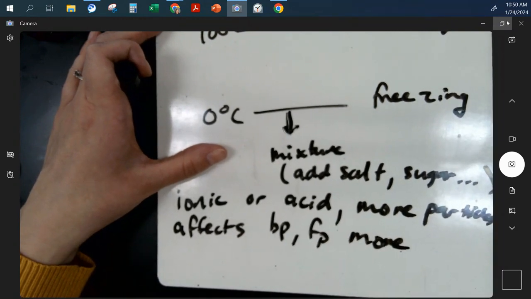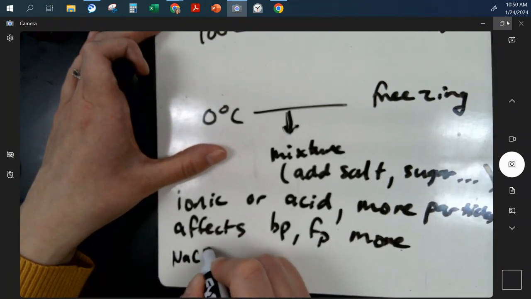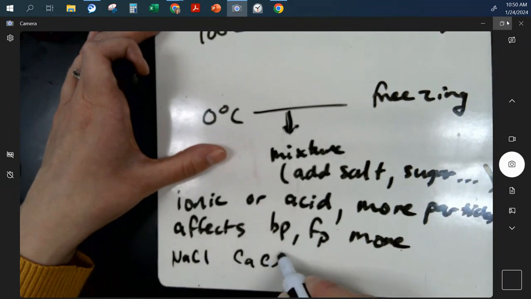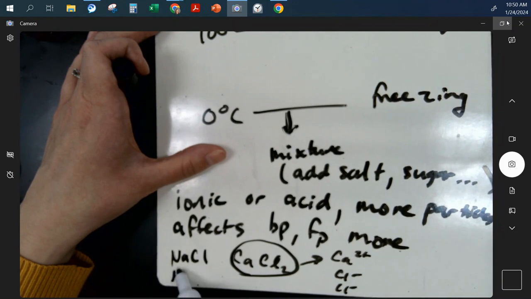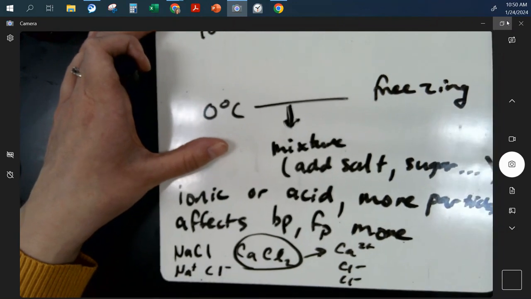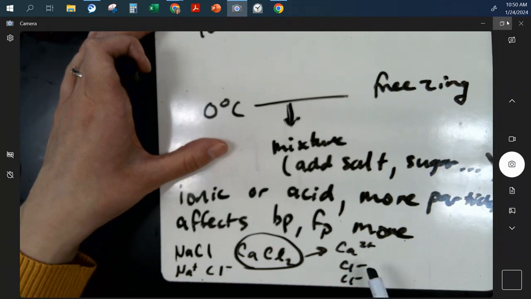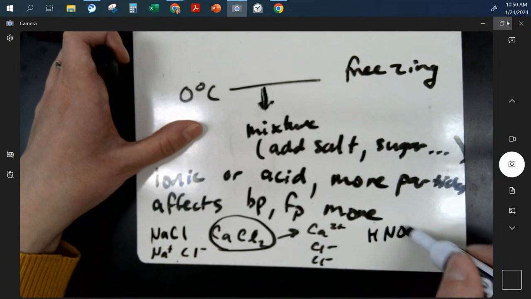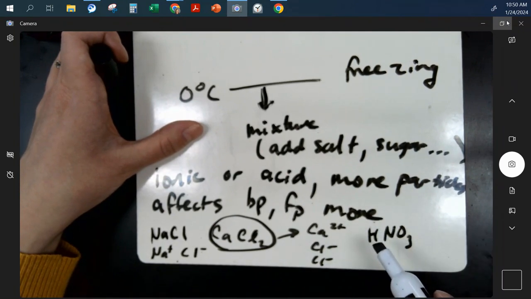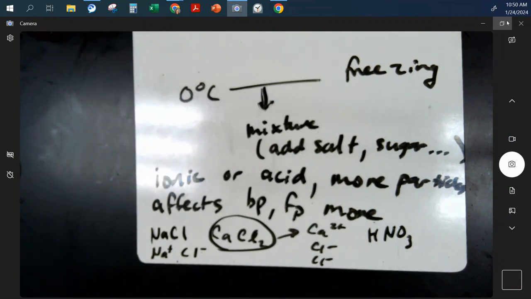So for example, if I have sodium chloride or if I have calcium chloride, calcium chloride has 3 different particles it splits into: calcium, chlorine, and chlorine. Sodium chloride just splits into sodium and chlorine. So calcium chloride is going to have a greater effect because it has more particles. Okay, so we have to recognize that. This is also where acids come into play. If I see something like this, I need to recognize this will give me 2 particles. All right, so we're going to calculate something called the molality for this problem.